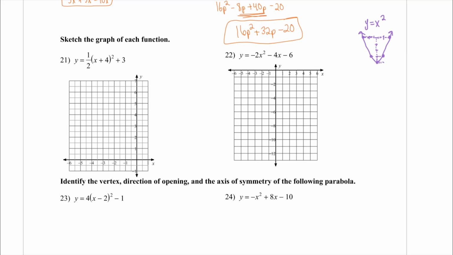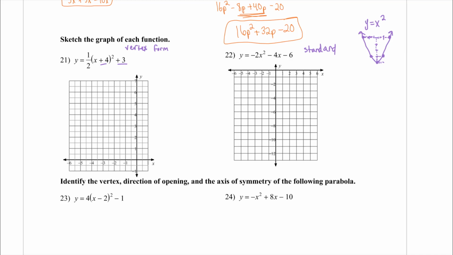So it depends on what form our equation is in. This is in vertex form. And this is in standard form. So vertex form is the easier form to graph from, because what we need to graph is first and foremost the vertex. So the vertex is staring us in the face in vertex form: these two numbers, the number that's being added or subtracted inside, and the number that's being added or subtracted outside. If either of those numbers are missing, then they are zeros, like in x squared, where you don't have either of those numbers. That's why the vertex starts at 0, 0.